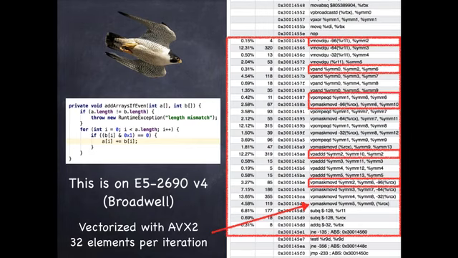So we're actually doing, in effect, loop unrolling. We're doing 4 executions on the data at the same time. So we have 8 values in our register 4 times. So we're actually doing 32 elements per iteration. And that's compared to the 2 that we were doing with the more naive code.